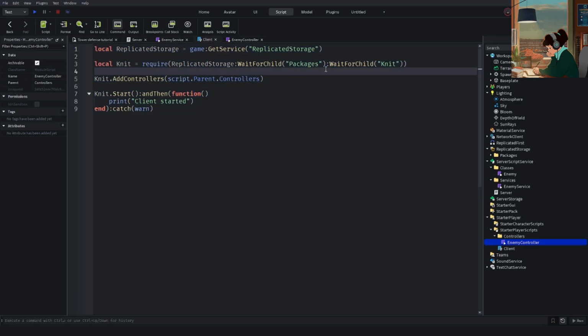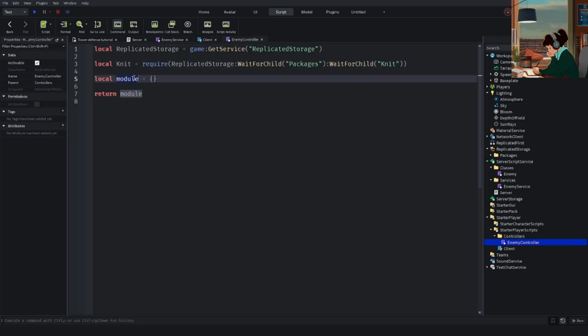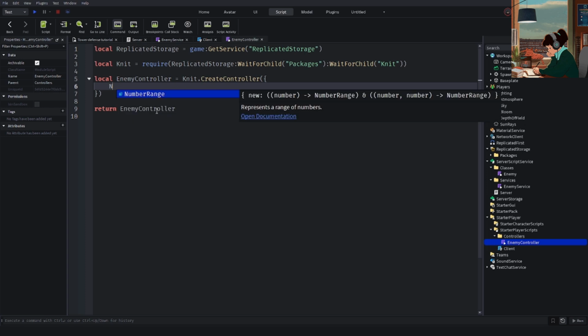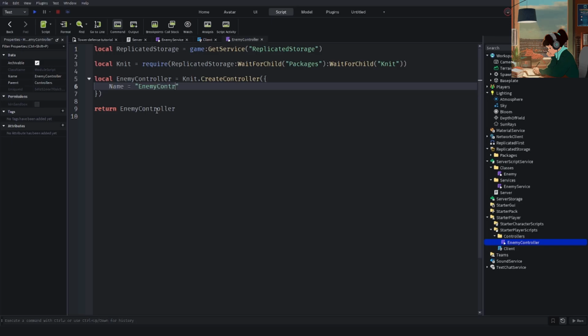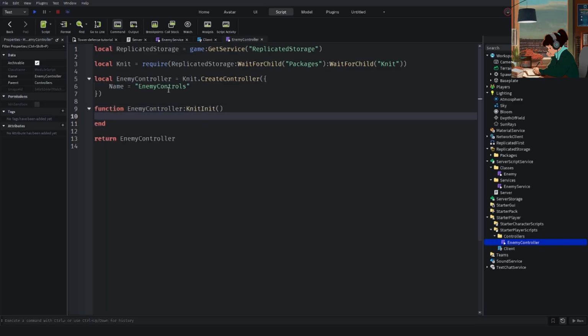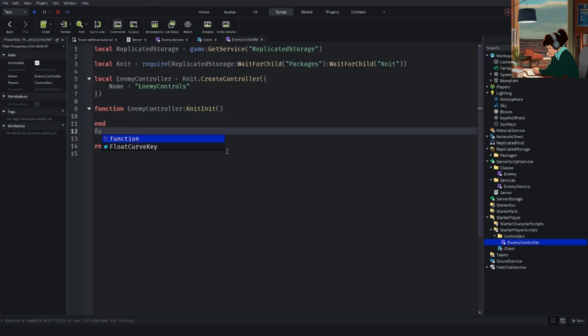Okay, so we're just going to get our init, say enemy controller, return enemy controller equals init dot create controller, and this won't automatically do it, so we're just going to say this name equals enemy controller, and we're just going to do function enemy controller init and function enemy controller init start.